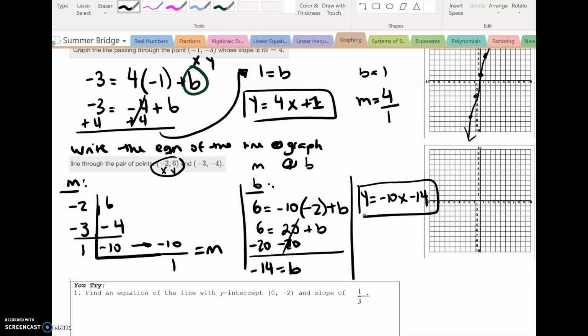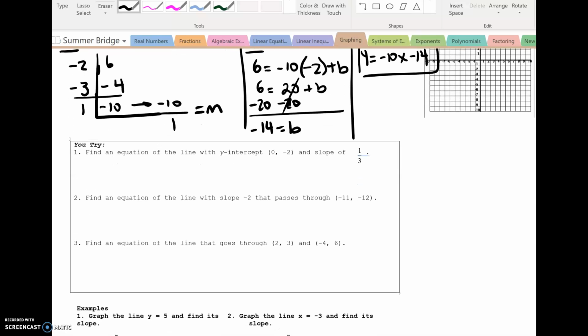So just to recap, you could have a few different things going on. Thing number 1, you could be given the slope and the y-intercept. That is the best case scenario. Situation number 2 is where they can give you a point and the slope. So you would have to find the b first, and then you could come up with your slope-intercept form. And then worst case scenario is where you have to find both your slope and your y-intercept because you're only given 2 points. Okay, so those are the 3 potential situations.